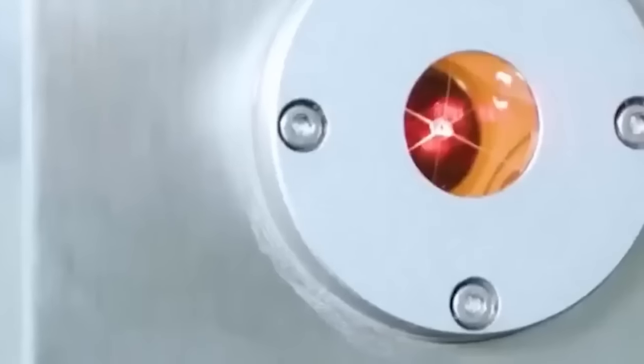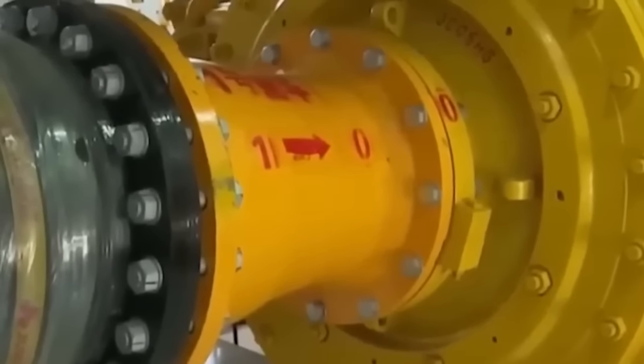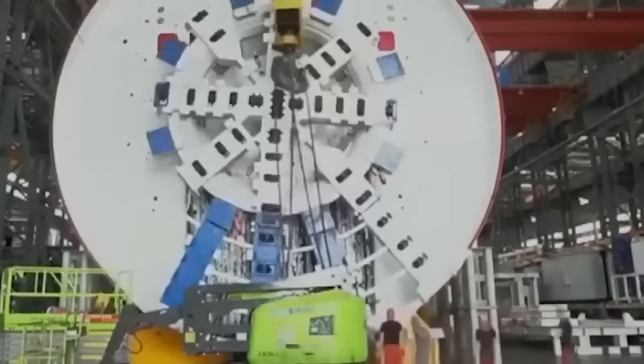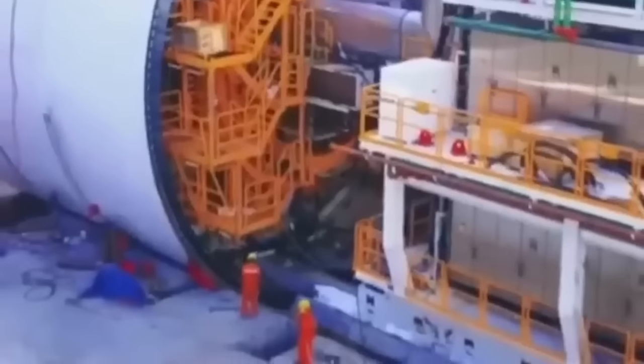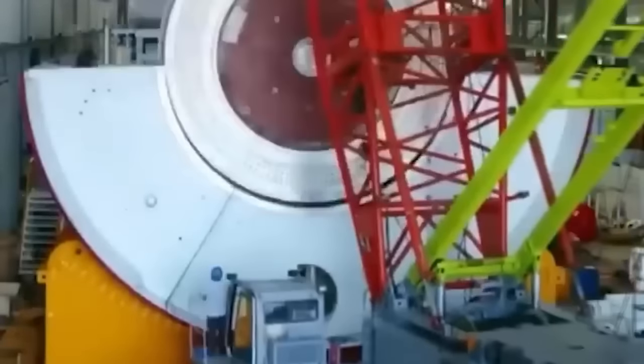CREG is a comprehensive group that focuses on underground equipment services as the leading business for its diversified development, and specializes in the production of tunnel boring machines and special equipment for tunnel mechanization as well as underground space development. At present, the company has received orders for 1,200 shield machines, and more than 1,000 have rolled off the production line. As the company's market share in China has remained the first for 8 consecutive years, it also set the record of the largest production and sales in 2017, 2018, and 2019. The company's products are sold to 22 countries and regions.